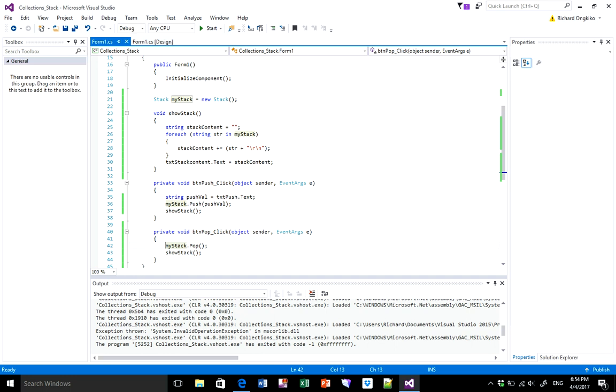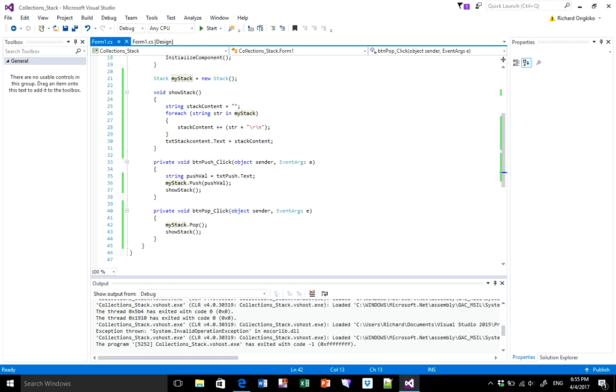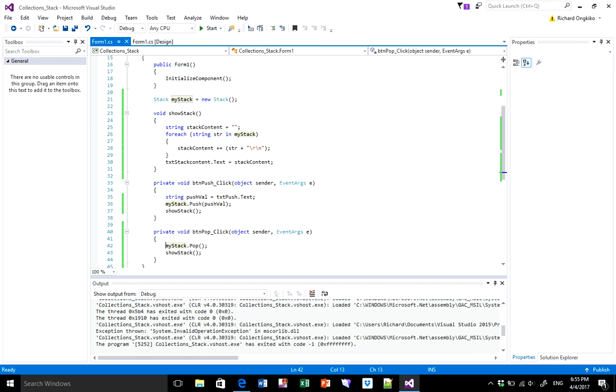So let's say you have a deck of cards. You want to remove what's on the top. You've got to put your card deck first in a stack, and then if you want to see the sequence of the cards from the top, you can just say pop, pop, pop, right? It's not always just strings. You can make it numbers. You can make it other objects.